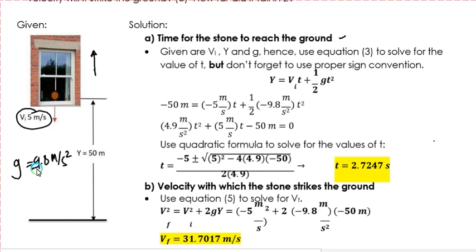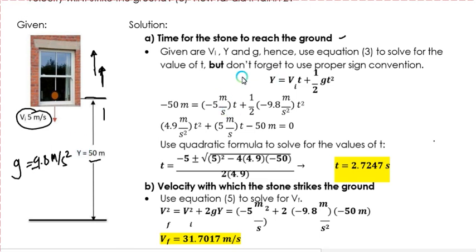Also take note of our direction in the figure. From here, this is our reference: the values above are positive distance, and the values going downward are negative distance. So this distance is treated as negative, since it goes downward. So given Vi, the acceleration due to gravity, and 50 meters as our distance, or negative 50 meters to be specific.